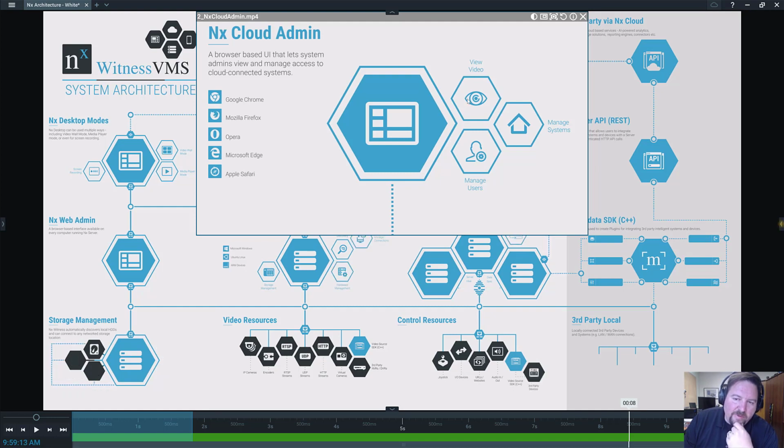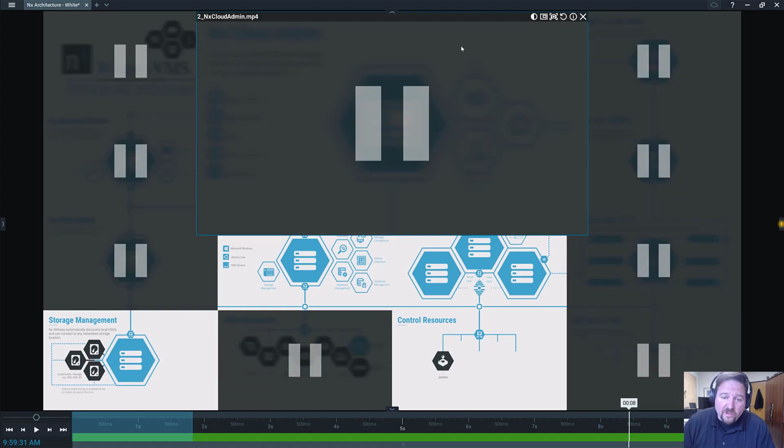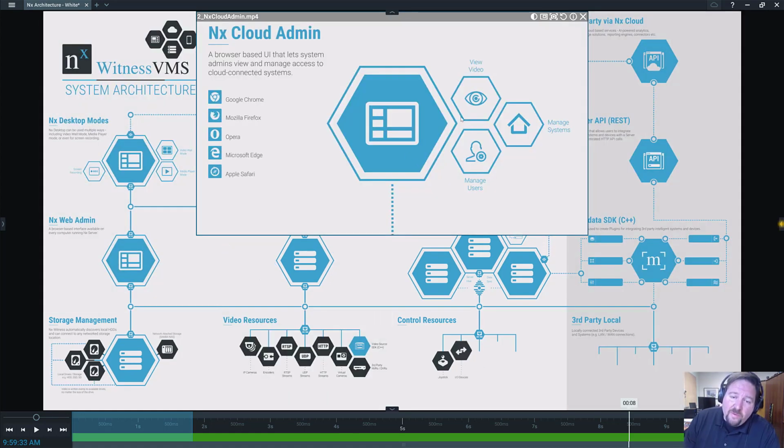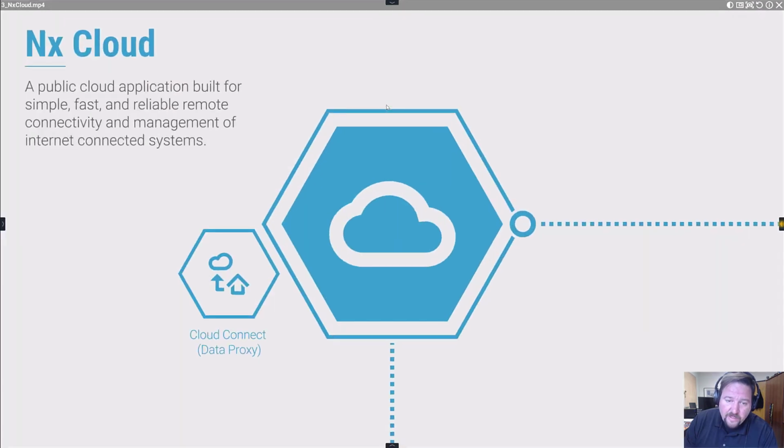In the upcoming releases, we've got some additional features coming in here. For 4.0, for example, you should be able to merge systems via the cloud. So if you install a server at one location, and then you install another system at another location, you connect them both to the cloud, and you decide later on this is the same customer and I want to merge this into one system, in 4.0, the Cloud Admin interface will allow you to do that as well.